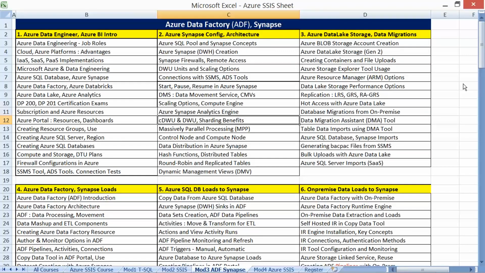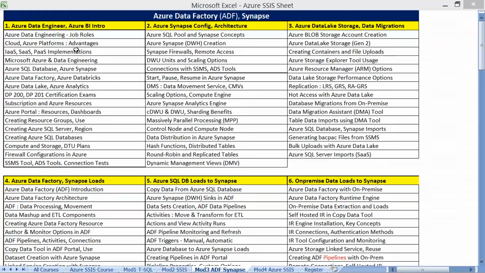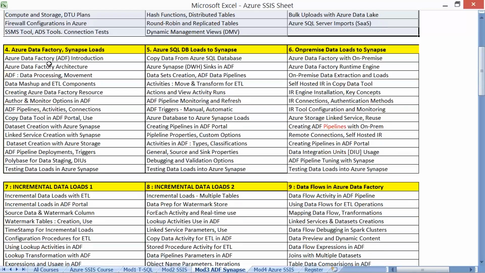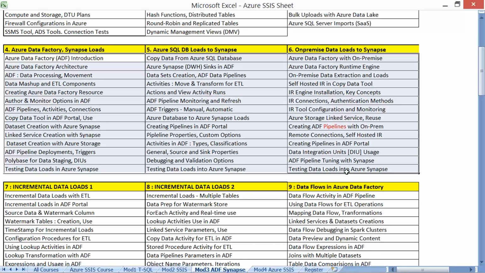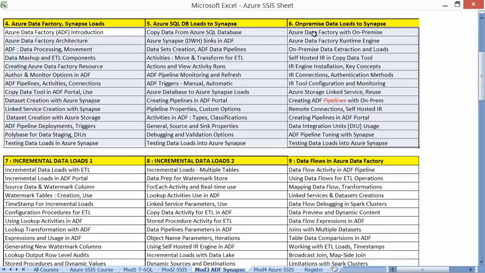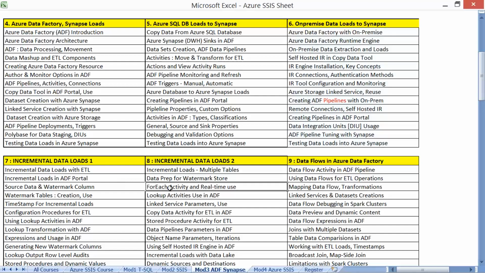Module 3, which is into Azure environment. Module 3 includes the basics of Azure fundamentals to Synapse configurations, Azure SQL Server, database, Synapse, data lake configurations, data movement activities, and Synapse data loads, and working with Azure Data Factory with on-premise data sources, pipelines, integration runtime, and loops, pivot, and other activities including data flow and data wrangling activities.